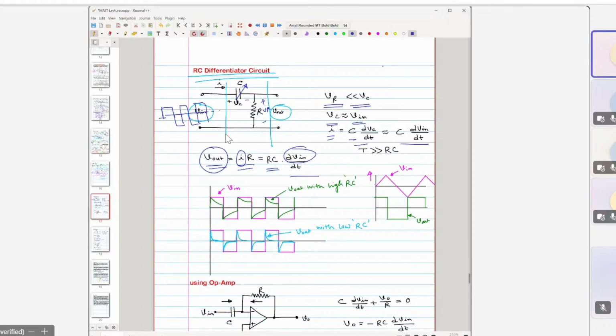That time again depends on the value of the RC constant, right? Now say we have a reasonable RC time constant for this case, or say on the higher side. Then immediately, whatever be the voltage, a large amount of current will flow through the capacitor and it will create a voltage drop across this resistor. So in that case, this VR would be nearly equal to this V in.